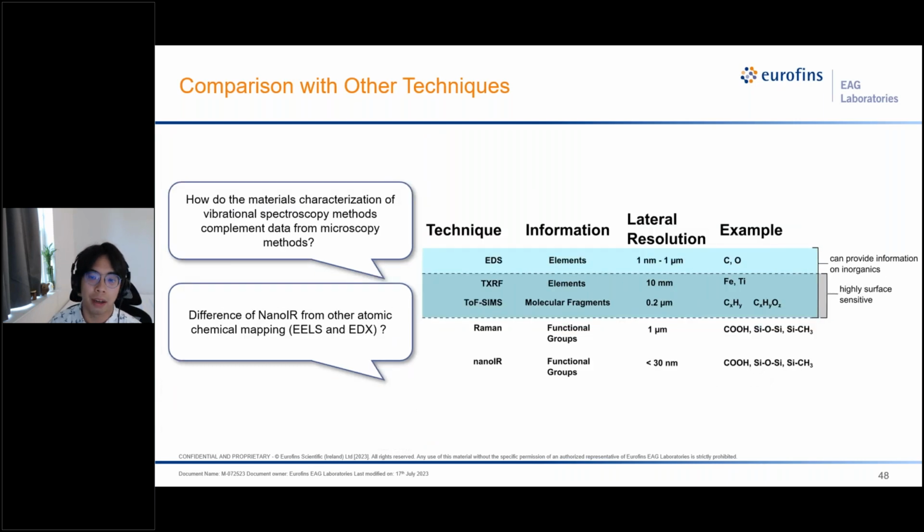And then in terms of comparing imaging capabilities with other elemental ones, the main advantage of these vibrational spectroscopy imaging modes, so that's Raman and NanoIR, is that we're giving you insight into the functional groups and how they're distributed on fairly high spatial resolutions. So you can get information such as where the carbon and oxygen is through EDS, but you're not going to be able to tell what that carbon or oxygen is bound to, or what specific compounds it might be correlated back to. So this is really where the vibrational spectroscopies shine.